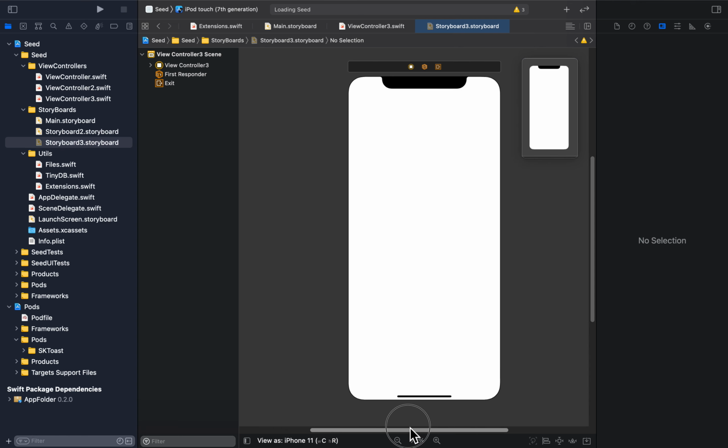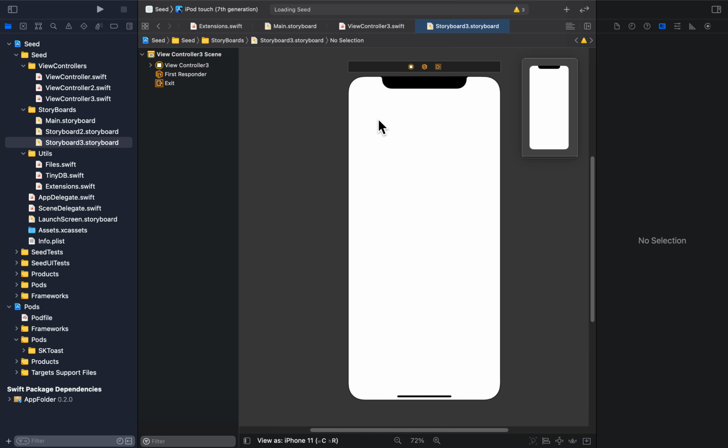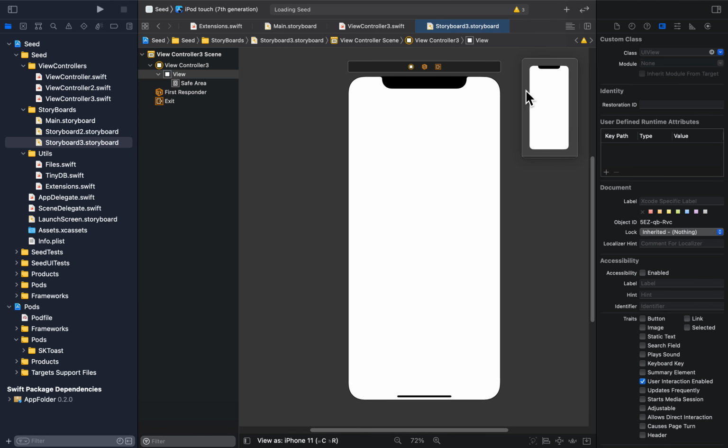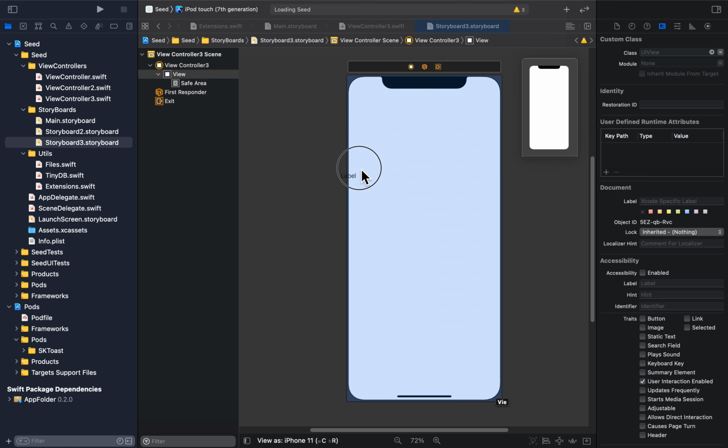Okay. All right. So we have a design at hand here. So we need this label at the top first. Let's do that. Label. So we click the plus, label.